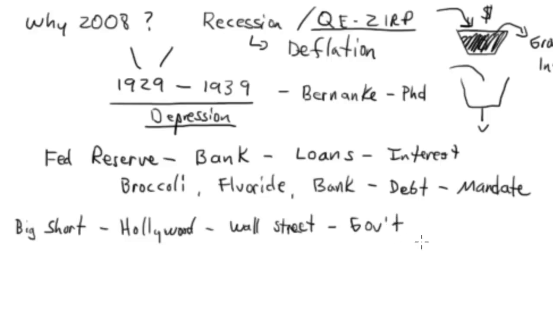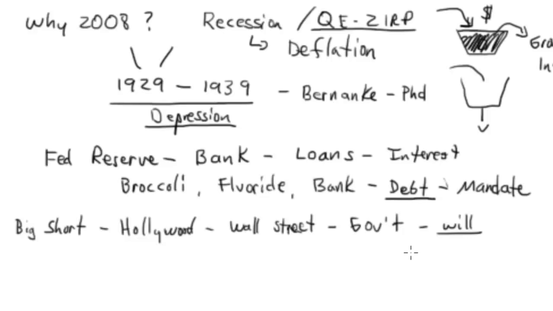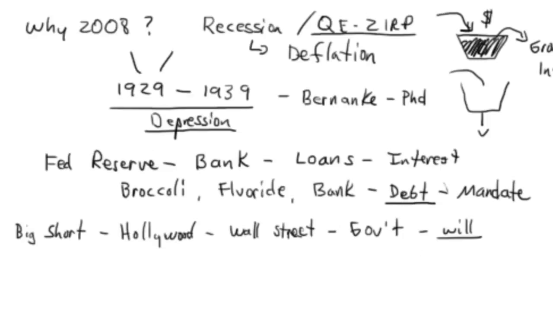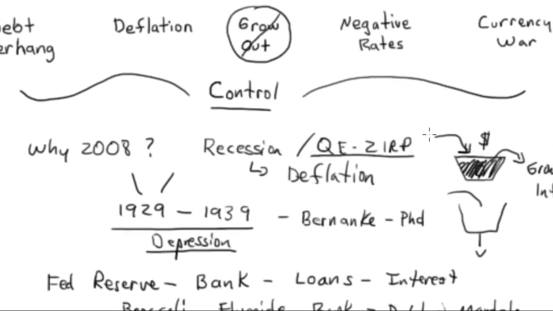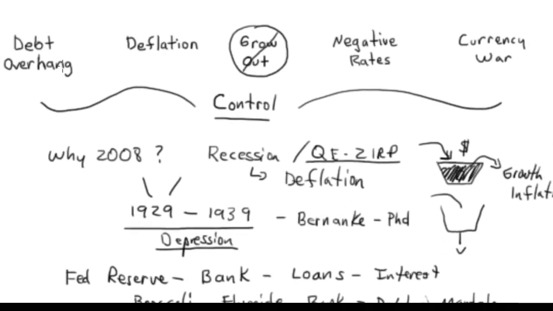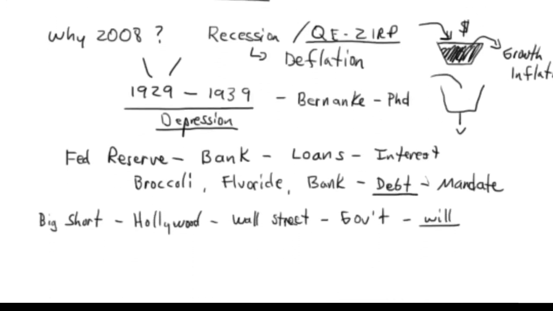What the government did — and we know this factually — is they sat down with the different banks and said, you will underwrite these subprime loans, meaning you will underwrite mortgages to people who fundamentally can't afford them by simply not asking what their income is. The government wanted to extend this debt into a broader area of people's lives. That's why when you look at the themes running through these videos, debt overhang is the big one — debt overhang is the reason we can't grow out of this problem.